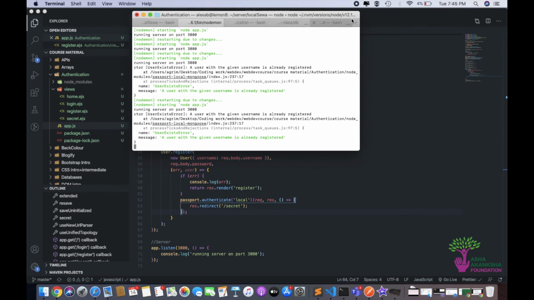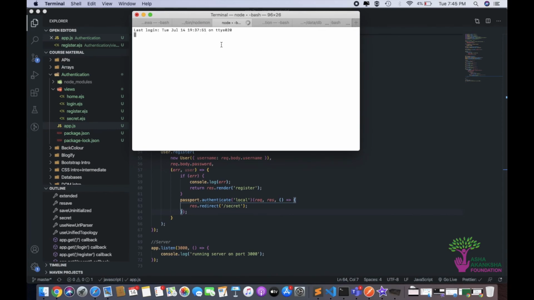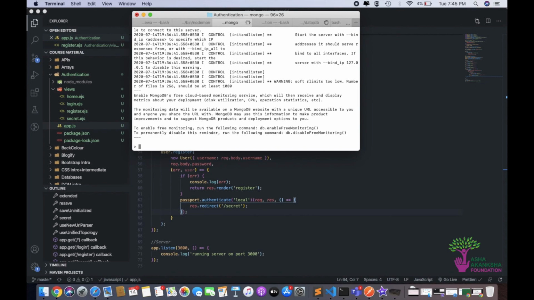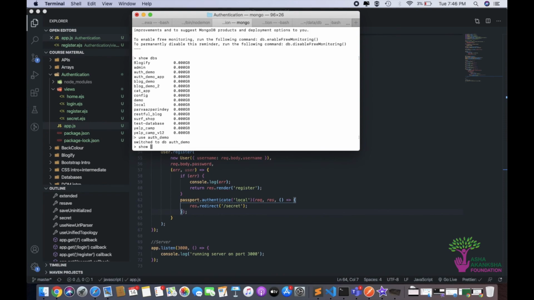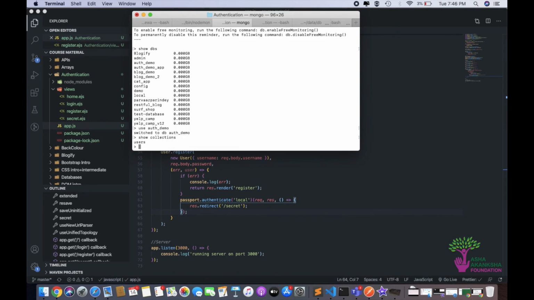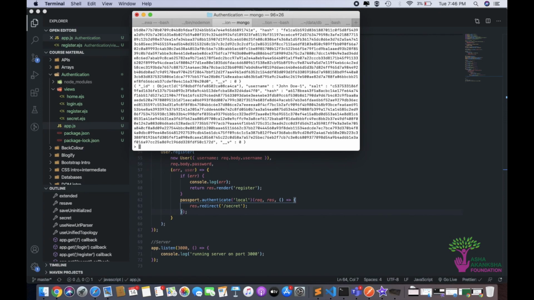Let's first see in our Mongo if we have got the thing that we were aiming for. I'll go to Mongo and do show dbs. You can see this is the DB that we needed, the auth demo. I'll do use authdemo, show collections. Then I'll do db.users.find.